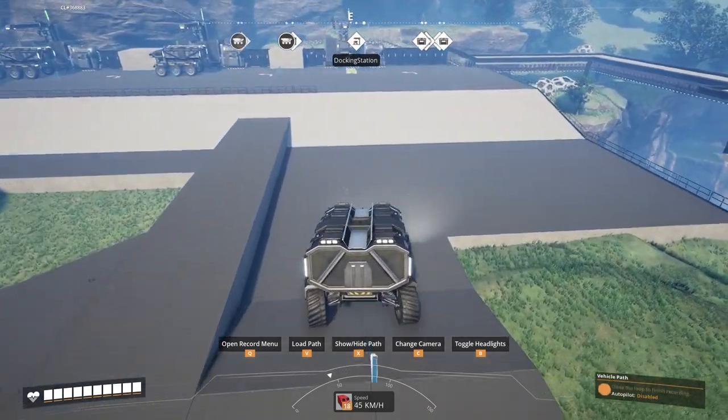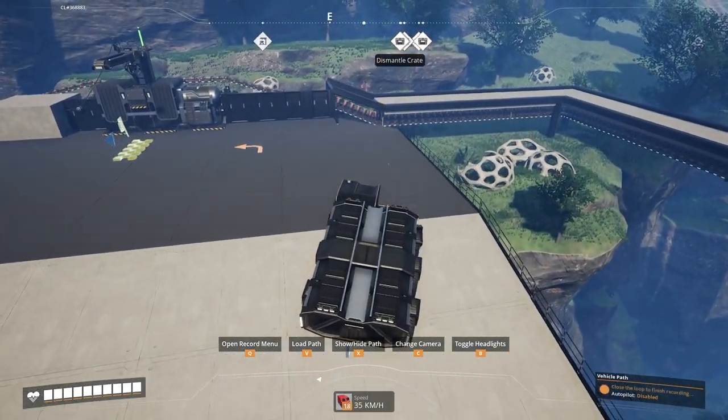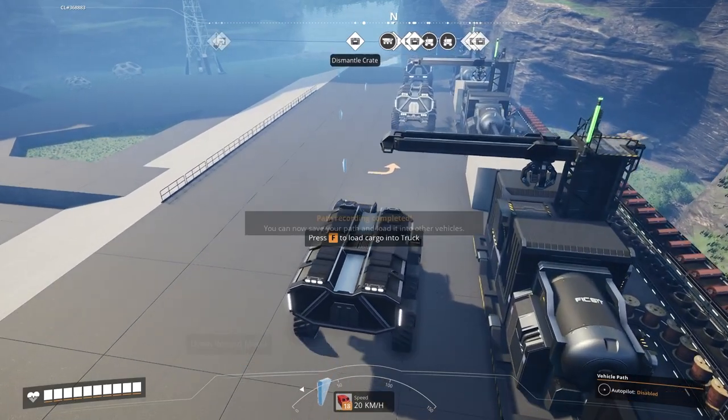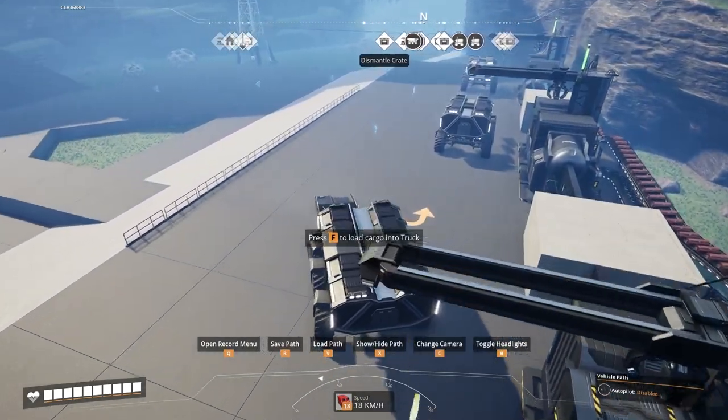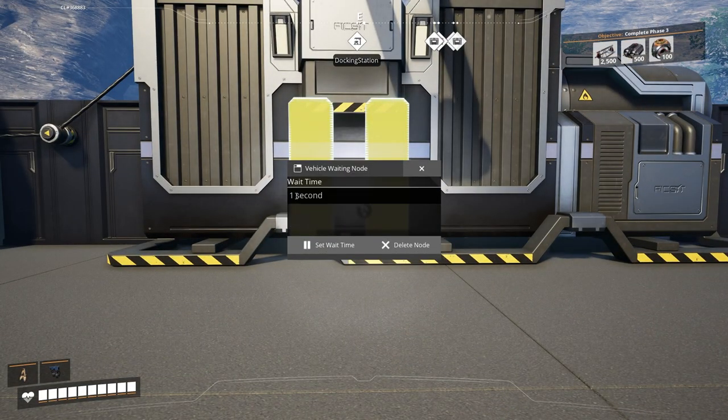And again, with the route waypoint marking, very easy. All you got to do is complete the route. So we just drive into there and boom, that's recorded. So I'm just going to move him out of the way and jump out because we have a pause node here. And I'm going to come in.